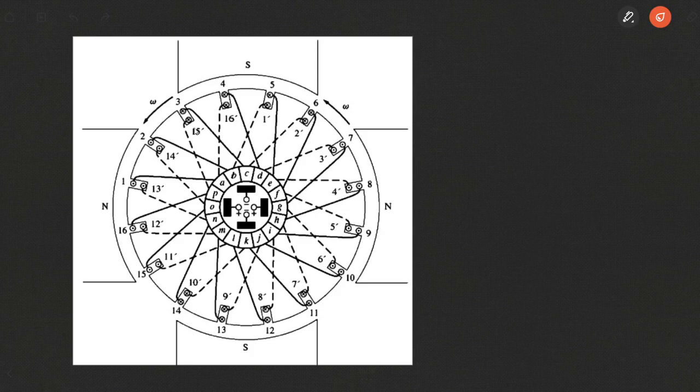Right? So therefore, you can say current is moving into the page. Let's say it is this direction, and current is moving into the page, in, in, in, in. For this case, it's out of the page, out of the page, out of the page. Into the page, or into the coil. Out of the page, out of the page.